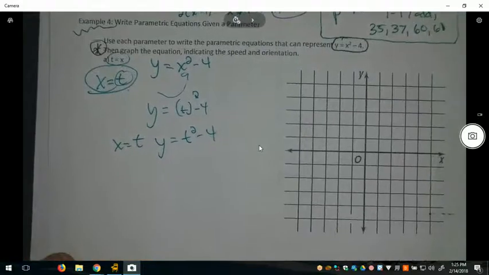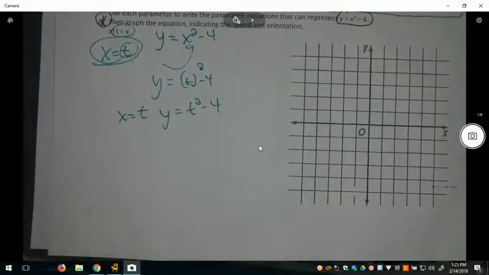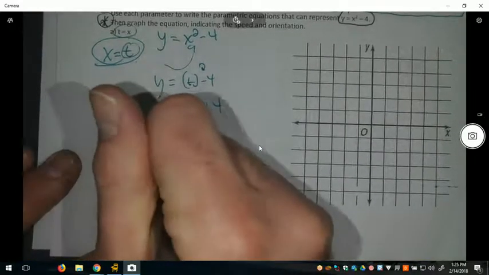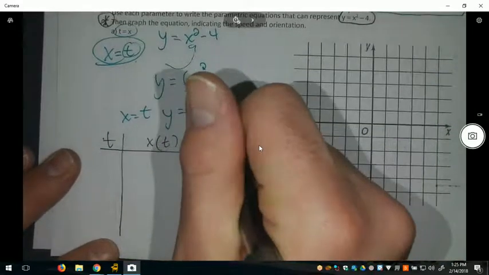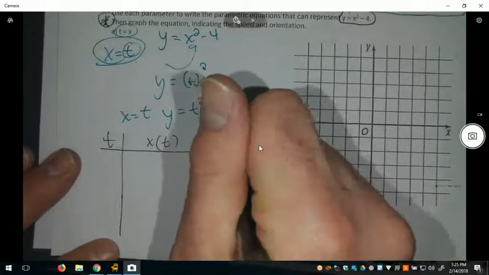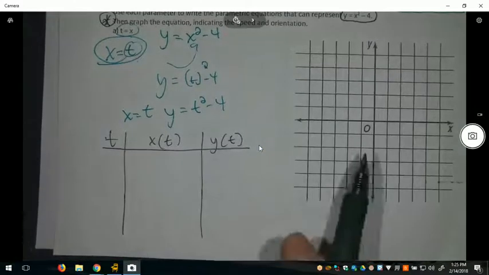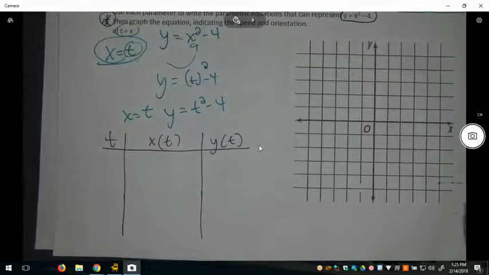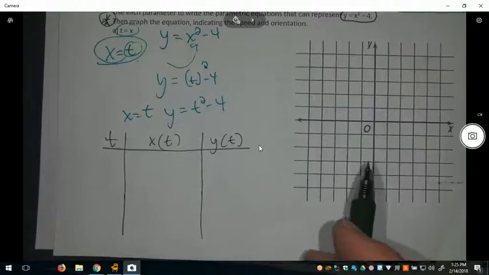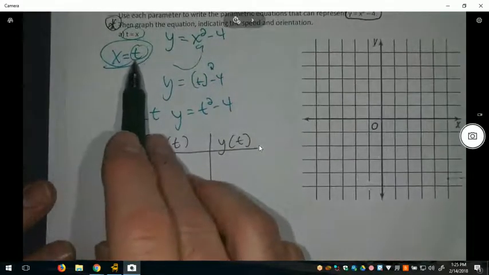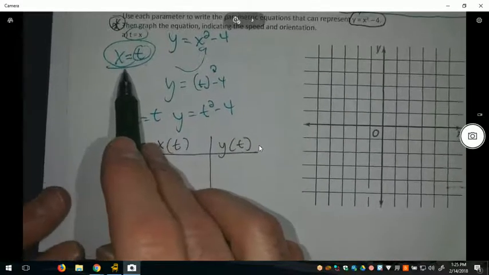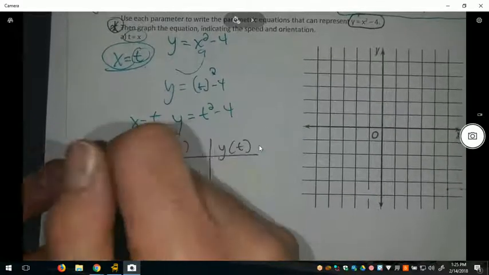So this table, if we were making a table and graphing, I'll do the table, but I'm going to skip the graphing part to save time. This would be very, very simple. We'd have t, we'd have x, which is dependent on t, although it's the exact value of t, which makes it super easy. And they didn't give me an interval, so I can pick some numbers. Usually it's assumed for real numbers. Both of these functions have a continuous, infinite domain. So I can put any numbers in.